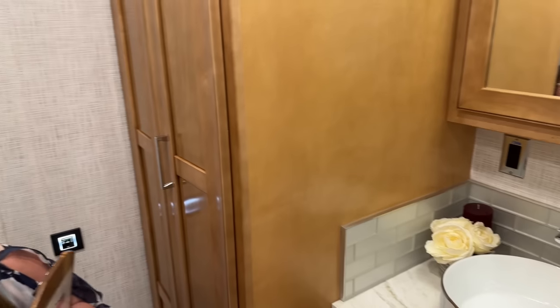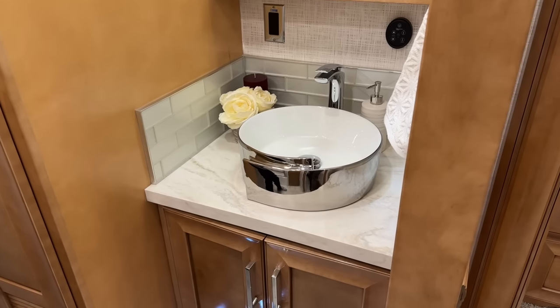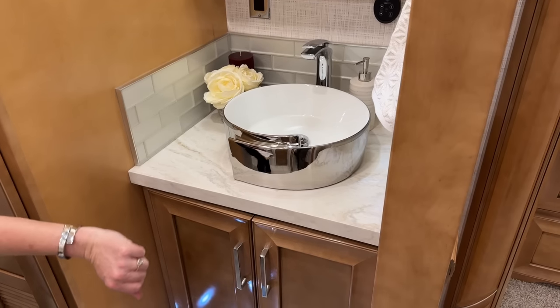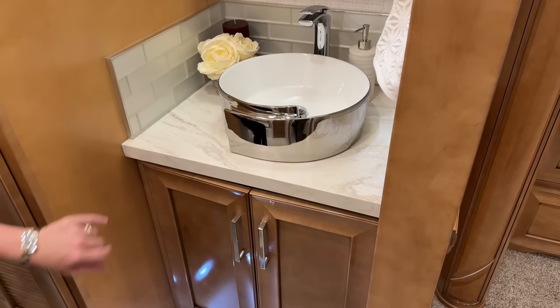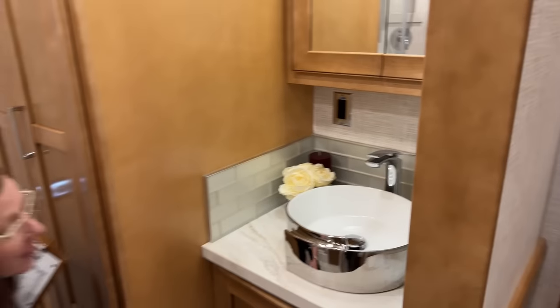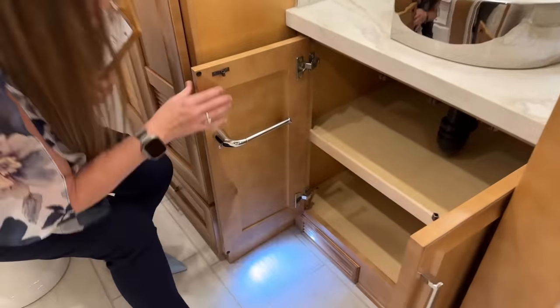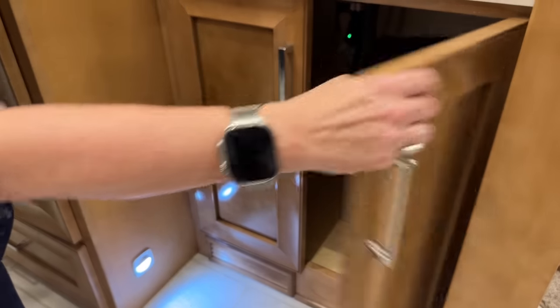Look at this beautiful new vessel sink for the Ventana and the Superstar — which of course are sisters. They have this fantastic new vessel sink in the master bathrooms. I actually wore this outfit today because I had the matching bracelet — I think it's destiny, Andrew. I think you should give me a new Superstar. Come on folks, comment down below on these live videos and let everybody know that Katie O'Neill deserves a fantastic new Superstar so she can tell you all about the new fantastic amenities.